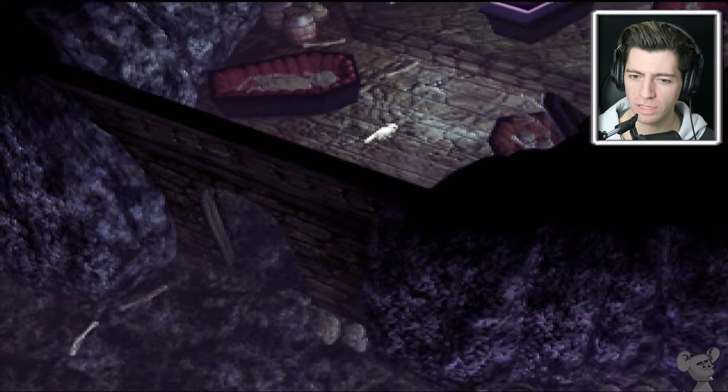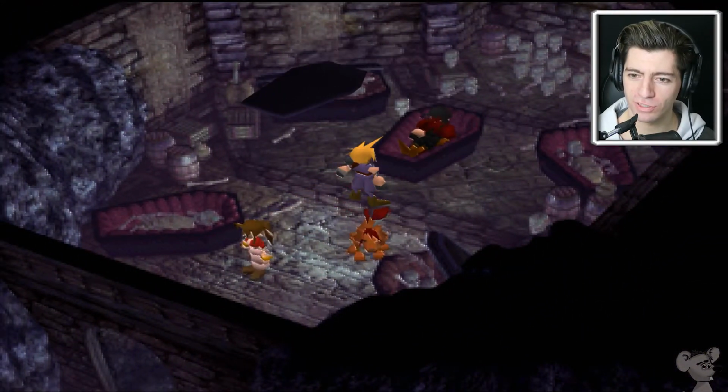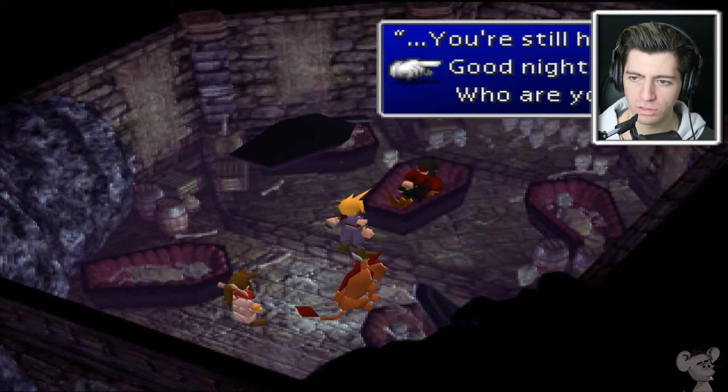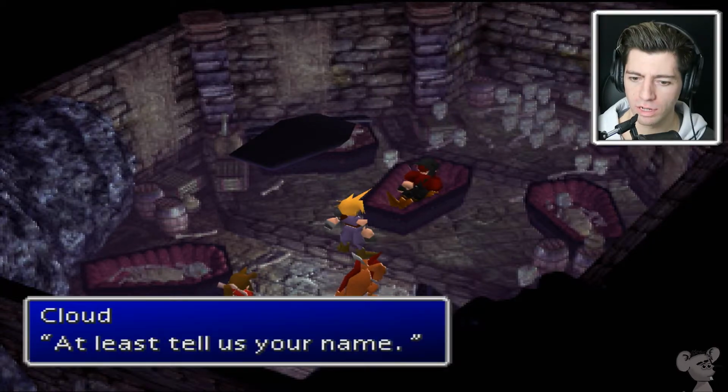I think if we go to leave now, he talked. Nope, okay. I thought if we go to leave, he was going to talk to us. You're still here? I think maybe we have to ask who he is first. Who are you? At least tell us your name.